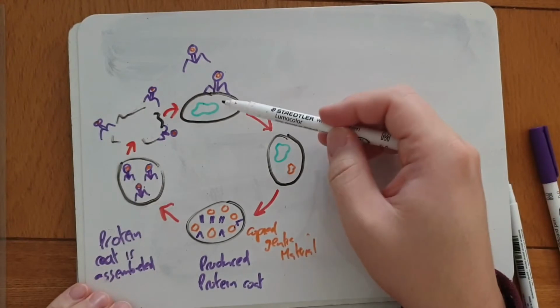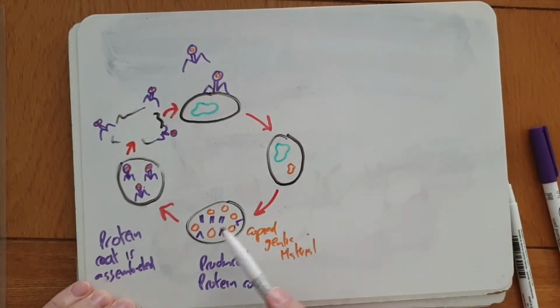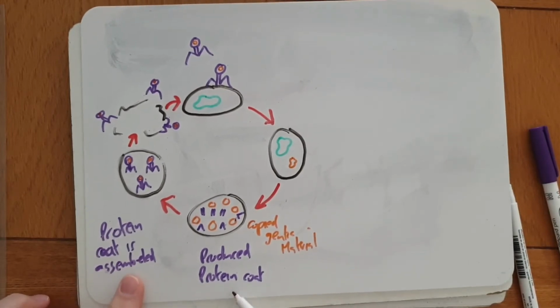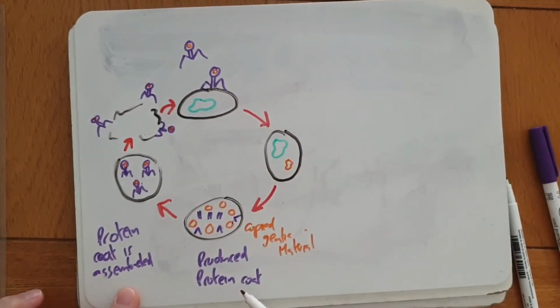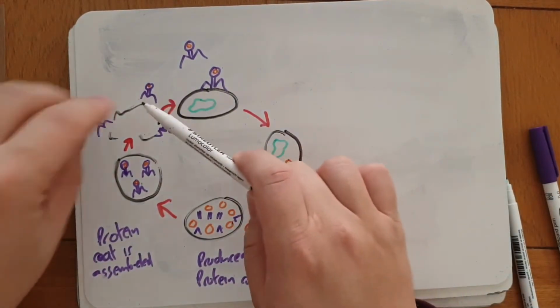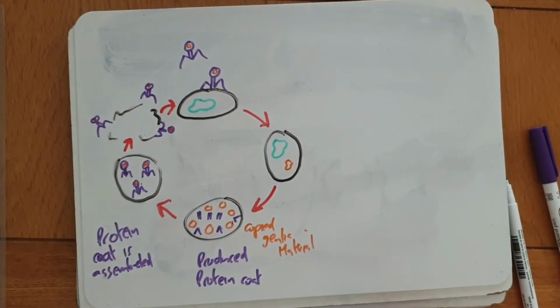So one virus goes in, injects the genetic material, hijacks the cell, gets the cell to copy its genetic material and also to produce the protein coat. So the protein coat is produced and then the protein coat is assembled. Two most important parts of this for exam questions, right? You need to not just mention the genetic material, protein coat produced, protein coat assembled. Then the cell bursts apart and you get millions of these viruses come out and then they all go and attack a new cell.